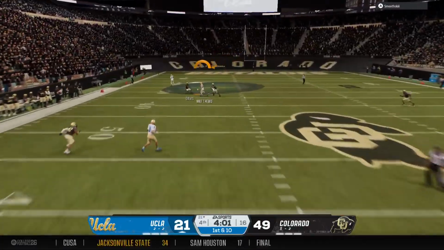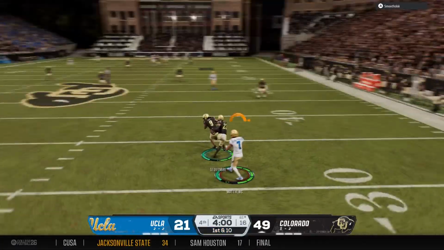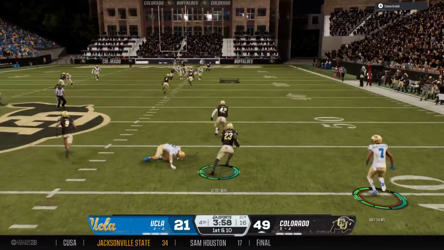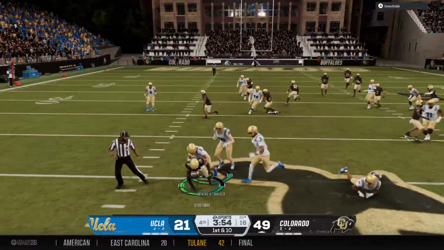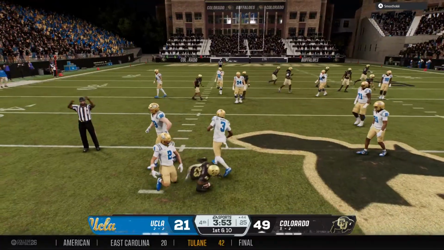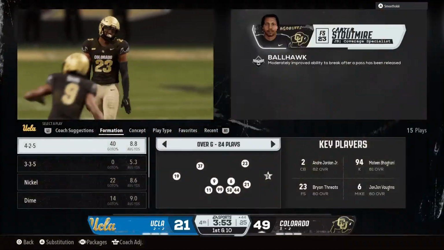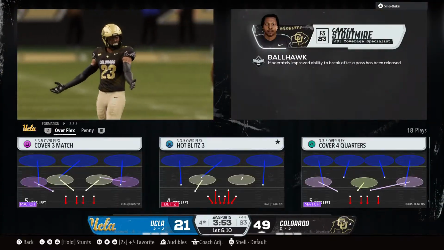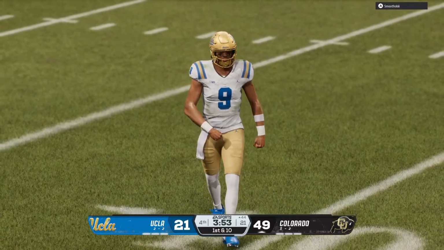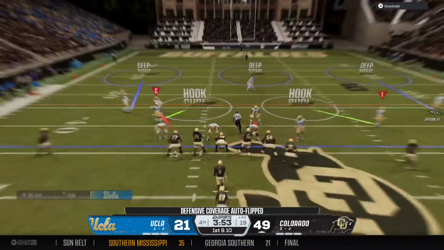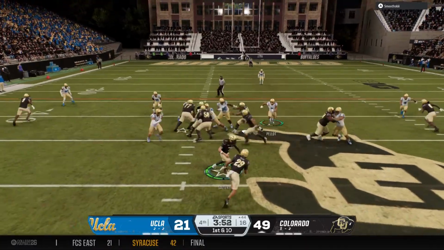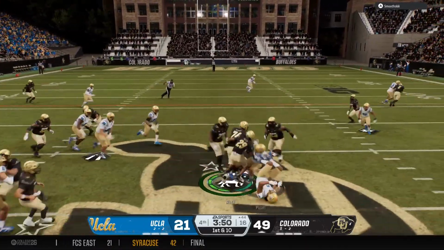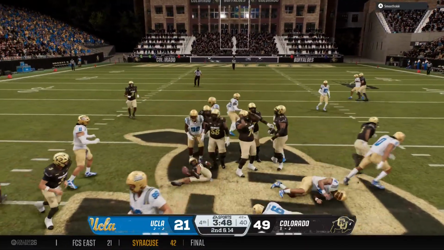Looking to take a shot. For the 4th time tonight, it's an interception. Takes it the other way. Finally brought down, but what a play, not only to get the football, but to flip the field position with the return. And as a defensive lineman late in the game, man, when you know it's pass, you're pinning your ears back, trying to get to the quarterback, and DBs are trying to pad their stats and get the INT.